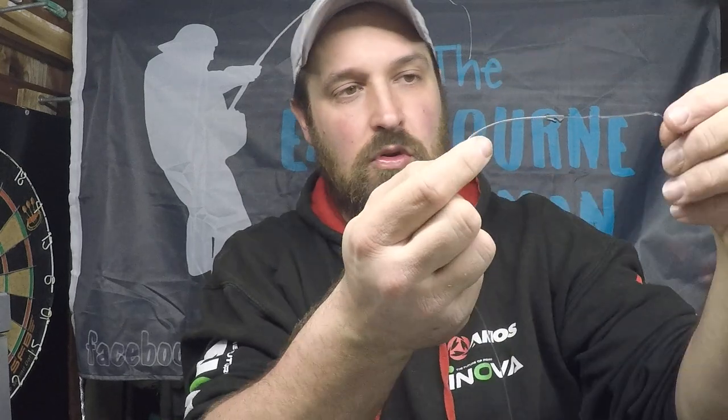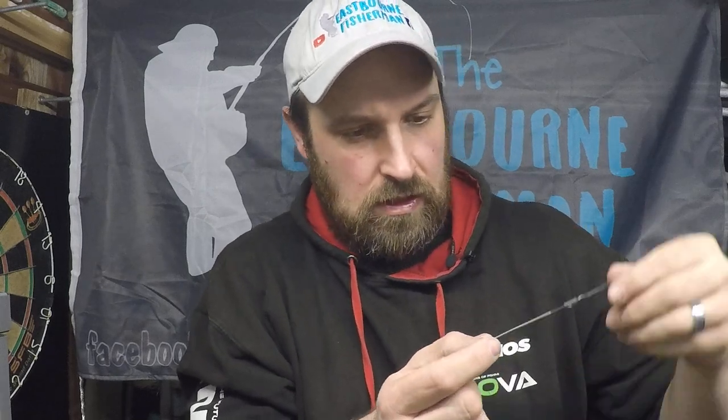And what I'm going to do is crimp a small crimp quite near to the top of the rig. Like I said, it doesn't really matter where we crimp it, because the weight is free running, which allows us to make the snoods whatever length we want, to be fair, as long as we don't go really crazy.